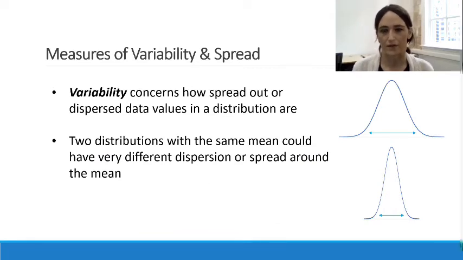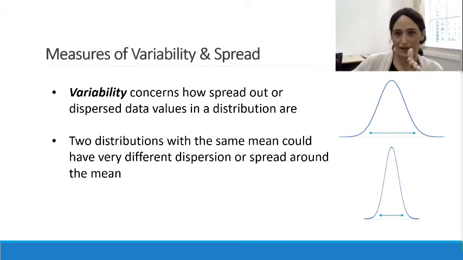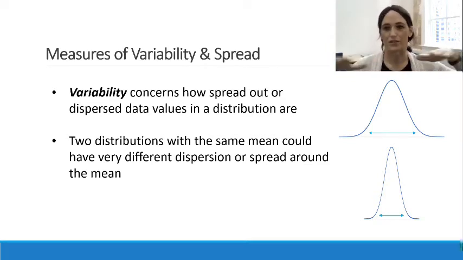Okay, moving on now to our measures of variability and spread. Variability concerns how spread out or dispersed our data values are in a distribution, right? So if you think of the range of heights of just the general population, they're going to be really spread out, relative to, let's say, NBA basketball players, where the range will be much narrower in terms of height. You're still going to have some who are 6'2", maybe 6 foot, up to 7 foot something. But the range is relatively restricted among NBA players. But if we talked about the overall population, it would be more spread out.